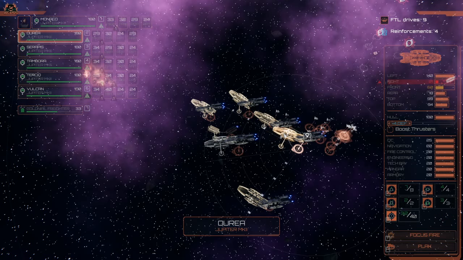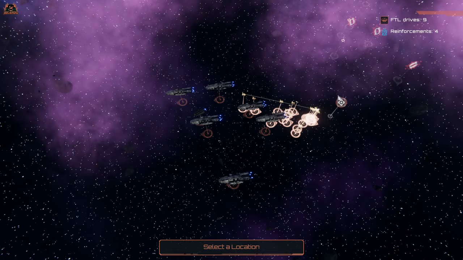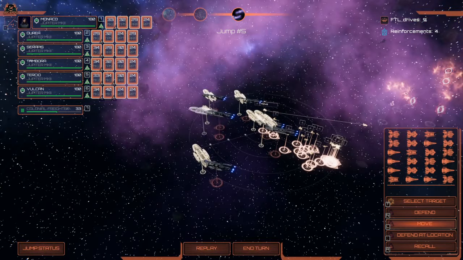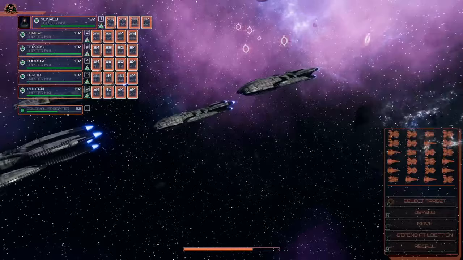There's our ships there, all our fighters. We're waiting for them to come out. They're going to come out just about there. All of those move, just about there. When that squadron comes out, they're going to have it, right? End turn. Yeah, we're spinning around.